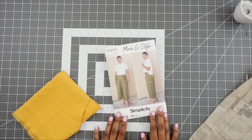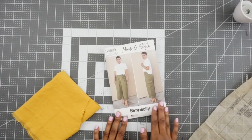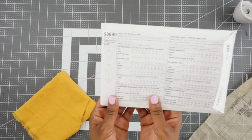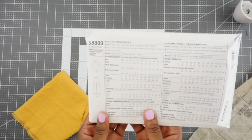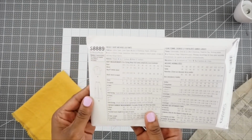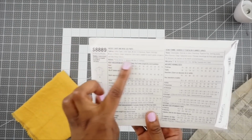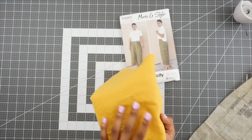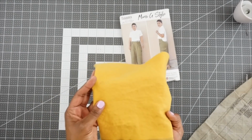Before we begin sewing, I want to go over the pattern pieces that we need to cut out to make View A of this pattern. I also want to direct your attention to the back of the pattern. If you are new to sewing, there's a list of suggested fabrics that you could purchase that would be great for this top as well as the bottom, and the notions that you would need to purchase to make both. For fabric, I am going to be using this mustard linen that I purchased from my local Joann's.